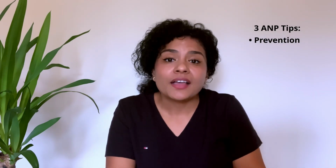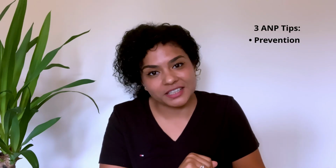Evidence shows patients with better baseline muscle mass spend fewer days on a ventilator in ICU and have a lower mortality risk. That means daily movement, strength exercise, and adequate protein intake are not luxuries. They are protective factors for future illness. It doesn't matter if you are 30 or 70. My dad is 73 and he worked out every day. The fitter and stronger you are, the better your body fights back.